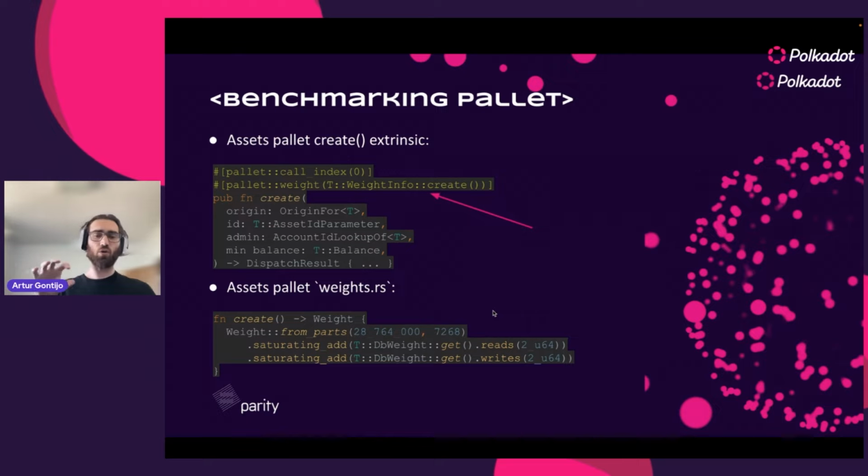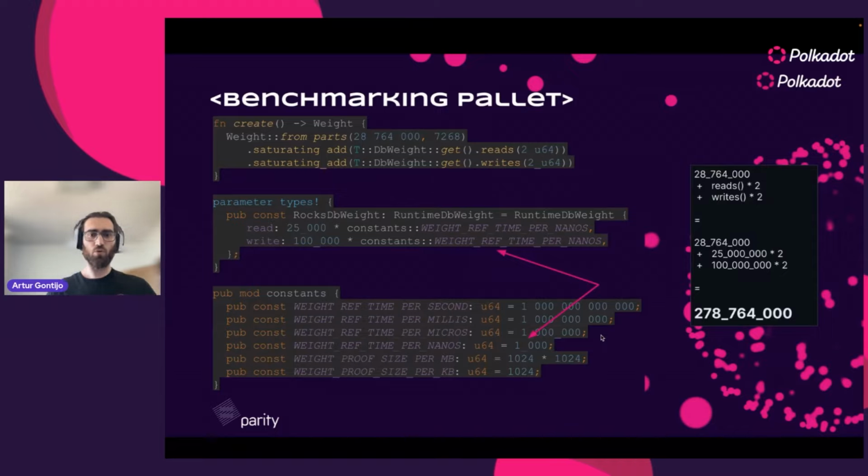It's more about the collators and the proof of validity that they send to the relay chain. So we are not covering this now because we are running a substrate solo chain. So let's stick with this 28 million. We also see that there are two reads and two writes here.